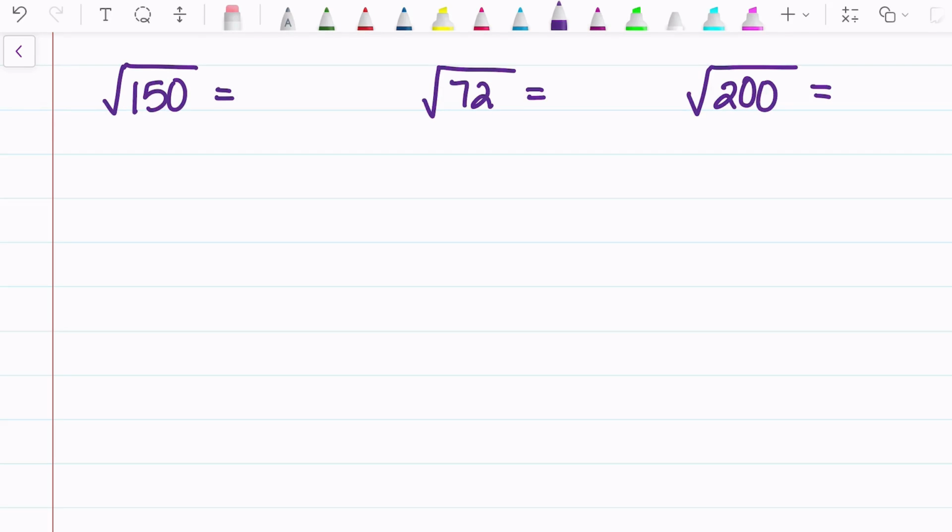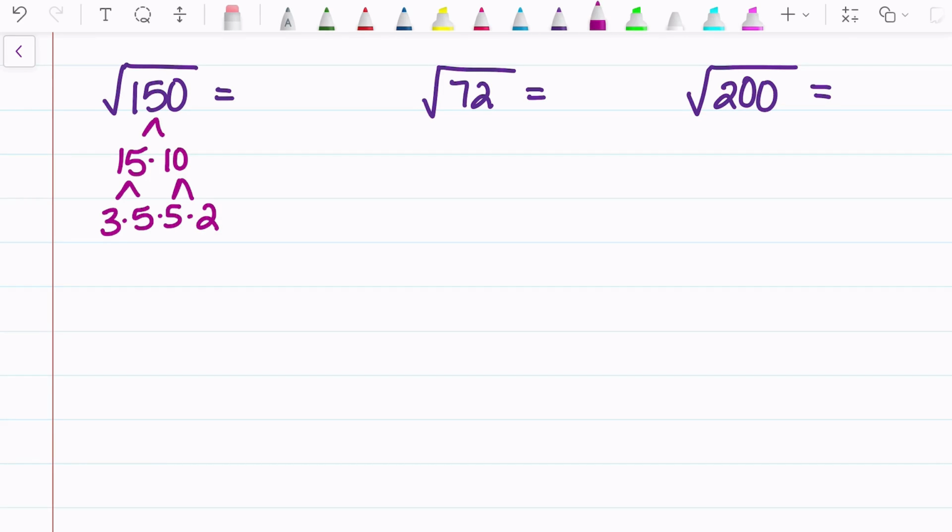And so what we're going to do here is break these down into what we call the prime factorization. We're trying to get a list of numbers multiplied together that are all prime that would multiply to be 150. So I'm going to start by just doing one that I know. I know that 15 times 10 is 150. And then I'm going to keep breaking it down until I can't break it down any further. So then 15 is 3 times 5, and 10 is 5 times 2.